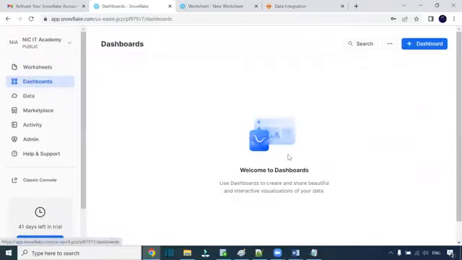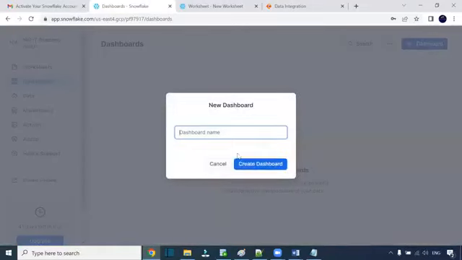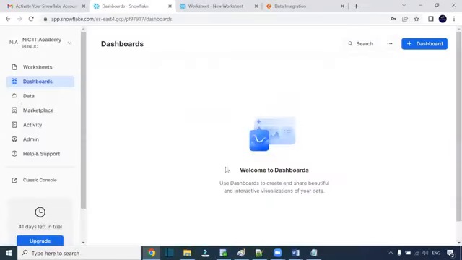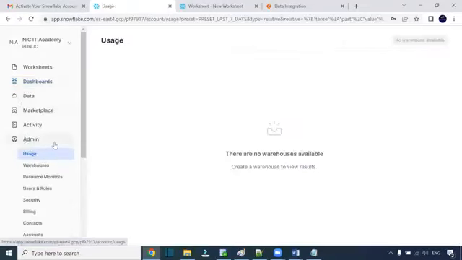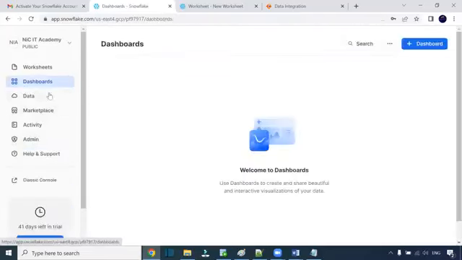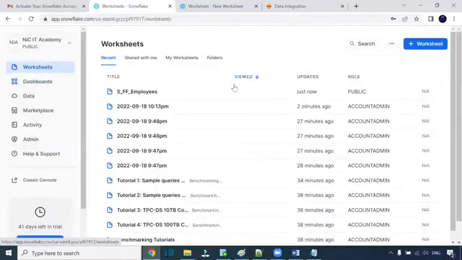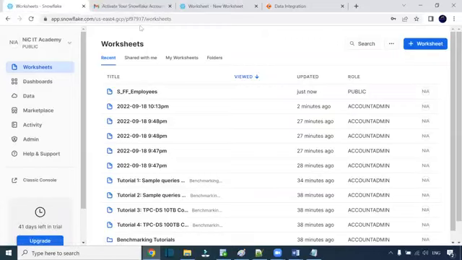You have one option here, since it's a trial account. Here we have one option to upload flat files, so you can directly upload the flat files here.